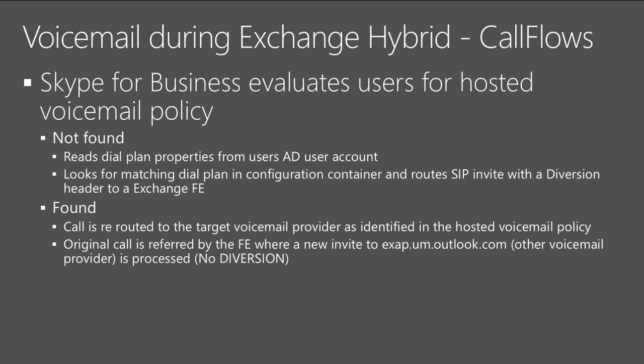So the Skype for Business server needs to know where to send this invite, with the diversion header of the user. He'll send it to the subscriber access that you've created with that OCS util, with the diversion header of the user's actual extension. That way it knows which mailbox to link it to. So the diversion header is really important to understand, by the way. In the case of a hybrid solution, that diversion header does not exist. It's a different operation altogether.